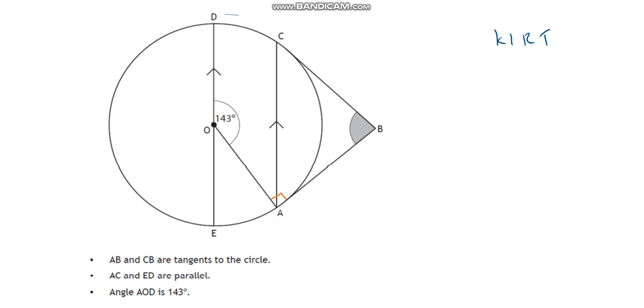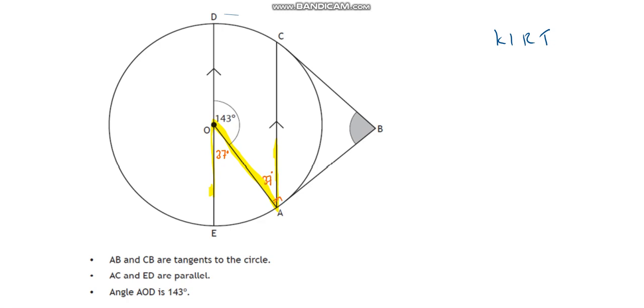So this makes you think I'm maybe going to have to use my other skills, my first, second year skills, right? So I've got 143 in a straight line. So now it's going to come out as 37 in here. I've also got two parallel lines. If we just now rub that out, I've got two parallel lines. I should then be thinking about Z rules and F rules. So there's a Z shape. Yeah, there's my Z. So if that's 37, this is also 37 degrees.